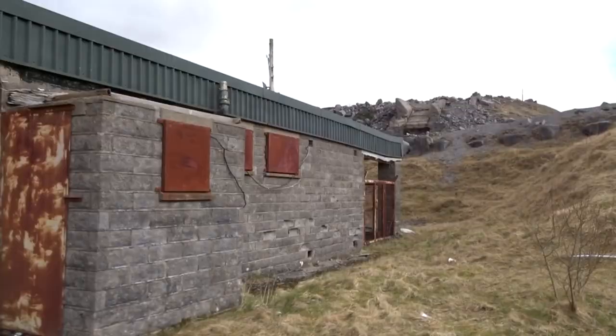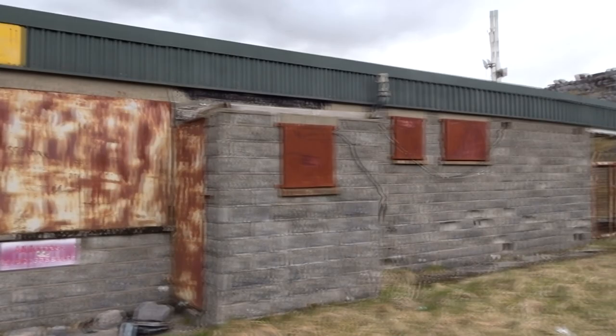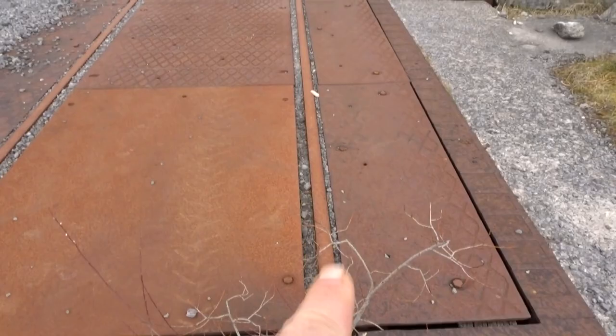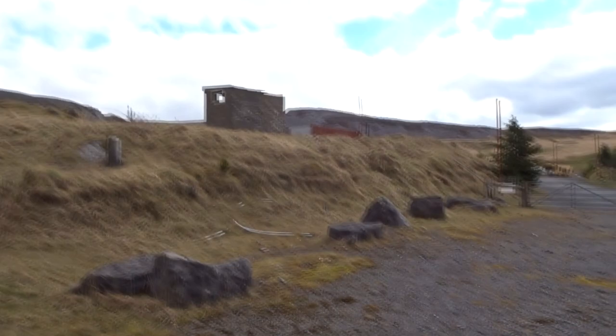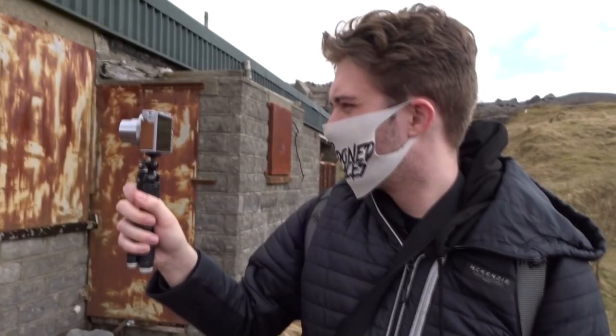Okay guys, so as you can see, we have this building. I think this is like the main office to be able to book yourself in, that type of thing. We've got a weighing table by there, but you can see it was a multi-purpose weighing table. We've got tram lines going right at the sides. And obviously the railway used to run straight through to that building there, which is the old train station. We got this building here, big ruins up there we're going to take a look at, and it might go further on up as well. Sam, what do you reckon? Yeah, let's have a look.